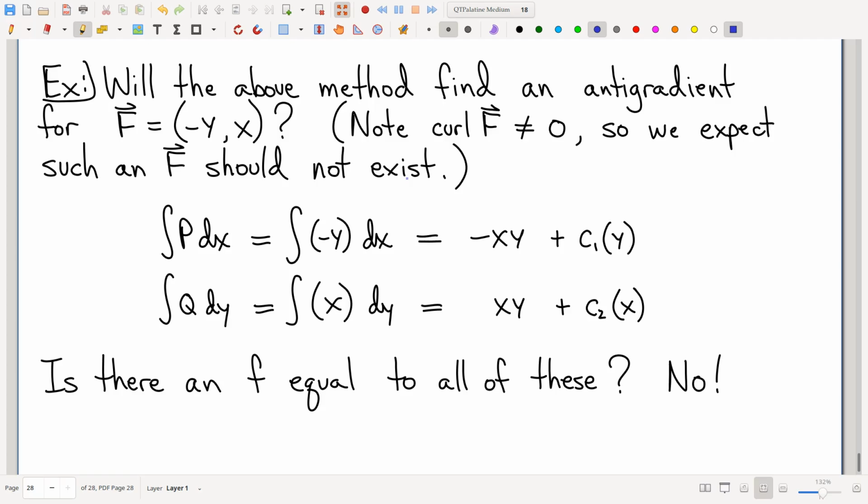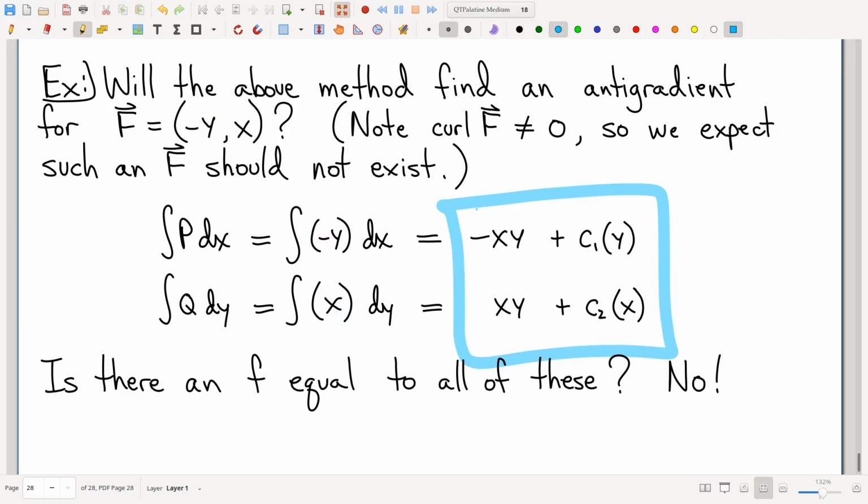So how will the game fail? What does it look like when the game fails? And I certainly hope that the game fails here. So let's play that out. Again, we take the first coordinate and we do an x antipartial. We take the second coordinate and we do a y antipartial. And you compute, and don't forget your additive constants. And here is the game. These are the two things that I need to be equal to each other. And go.